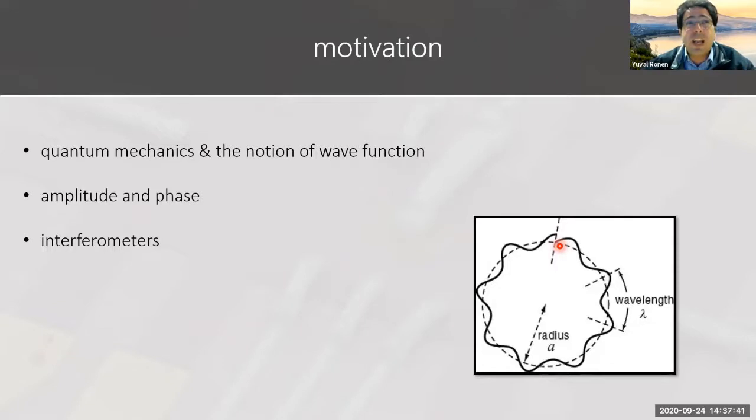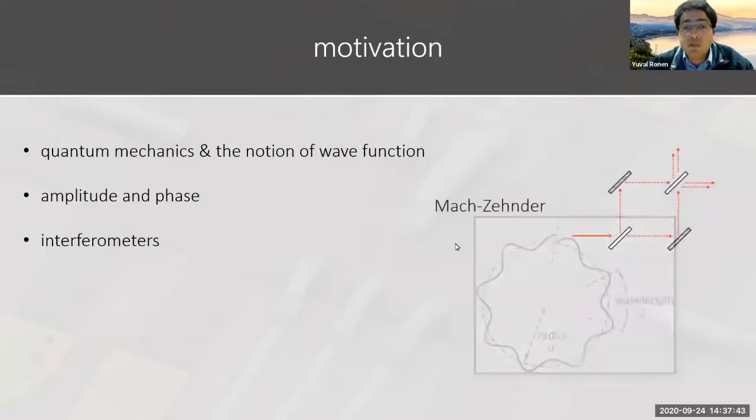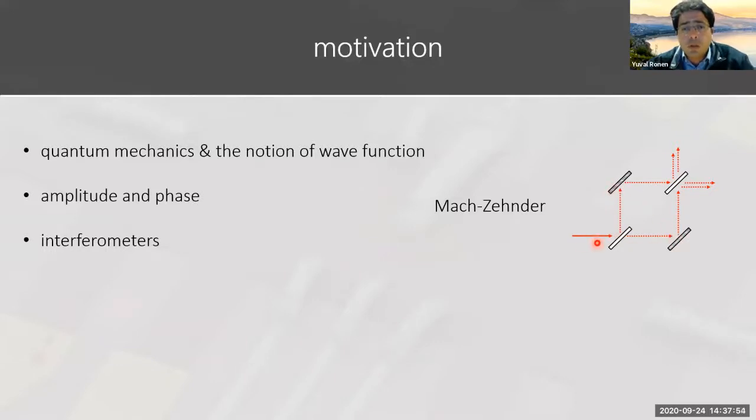But other interferometers that we are using is, for example, the Mach-Zehnder. So a Mach-Zehnder is an optical interferometer, which is made out of two beam splitters and two mirrors. So how does it work? So you can imagine a photon which comes to the first beam splitter. It's reflected back, then reflected from the mirror, and then transmitted from the other beam splitter. So this is one path.